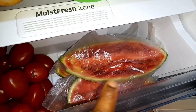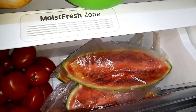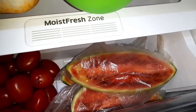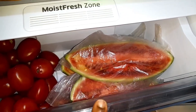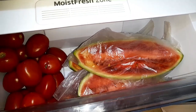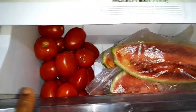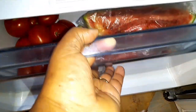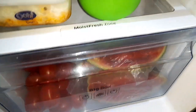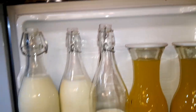And then this is where I also place my fruits. Those are the watermelons. For things like oranges and apples, I don't put them in the fridge anymore. I prefer putting them on the countertop because those ones don't invite fruit flies. But for tomatoes and melon, I store them here in the fridge. So that's what is in that compartment. And then over here, oh, I'm tired, guys.